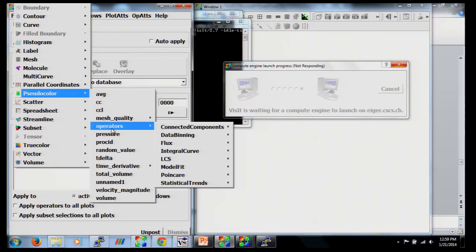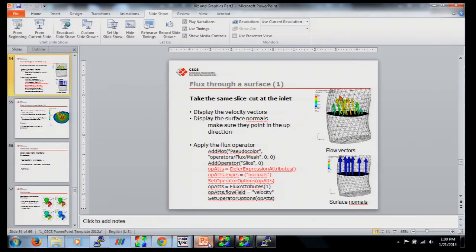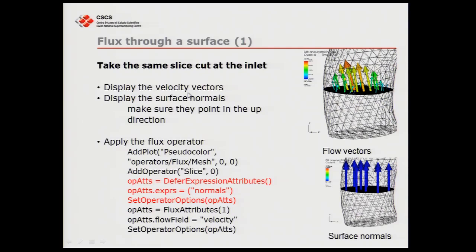So by doing this, pseudo-color, operator, flux, mesh, that's how I predefined my operator in Python, and this is when I show now my PowerPoint, I get exactly the same name here in my command: add plot, pseudocolor, operator, flux, mesh.